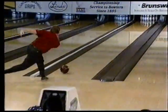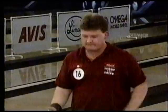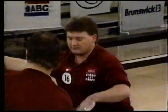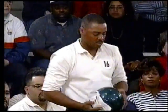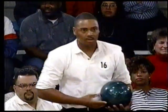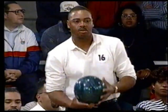They bowled 20 one-game matches, actually 2-game total pin matches plus bonus pins. The bonus pins are 15 if you win a game, 20 if you win the match. They carried their pinfall over, plus their bonus pins, and the top 3 teams then advanced to the telecast, which we are in right now.